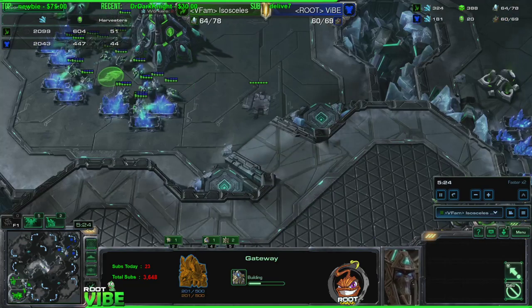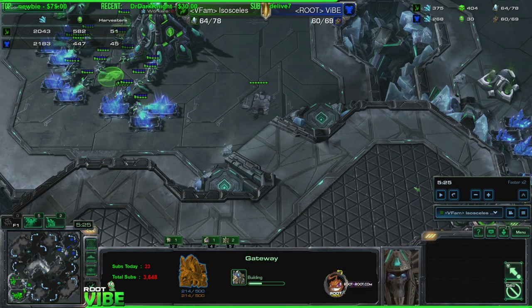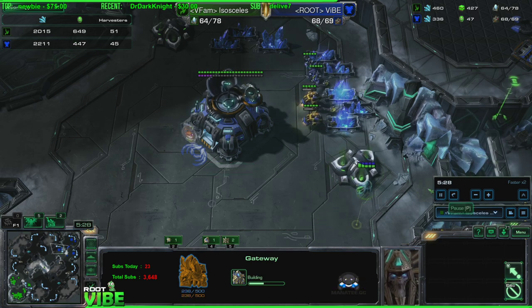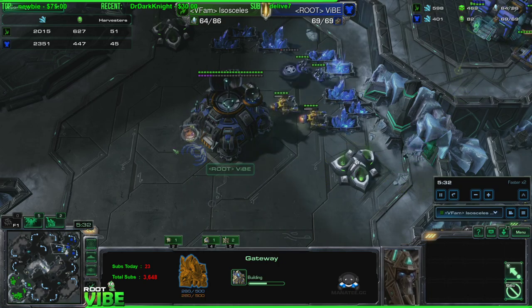Protoss has more probes than Terran. That's pretty standard, by the way. The fact that you have to make command centers into orbital commands means no SCV production, and the fact that Chrono Boost exists is double the speed of worker production. But notice how, even though I have fewer workers, I have more income. Not in gas yet, but I do have more income in minerals. It's because mules exist. That's the power of Terran.